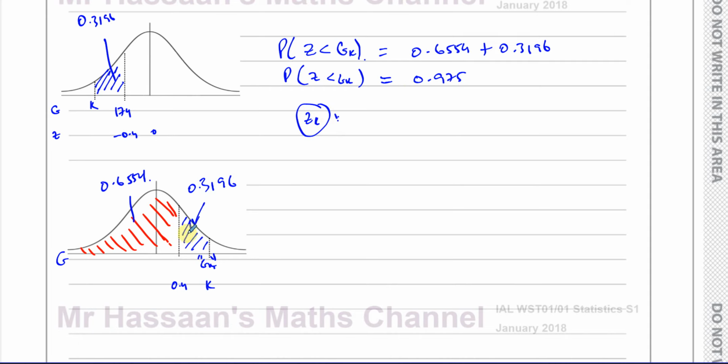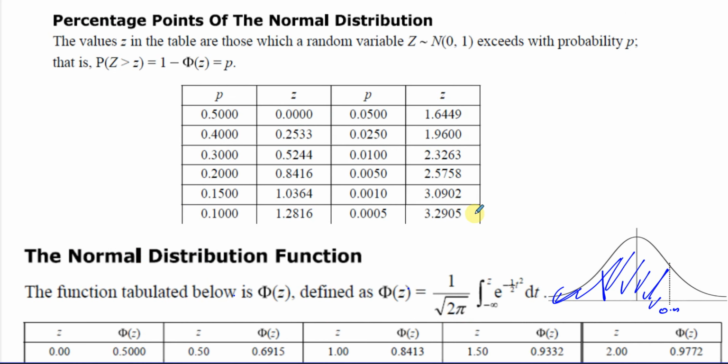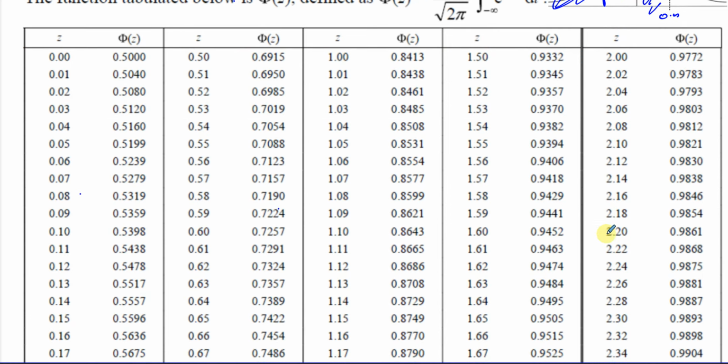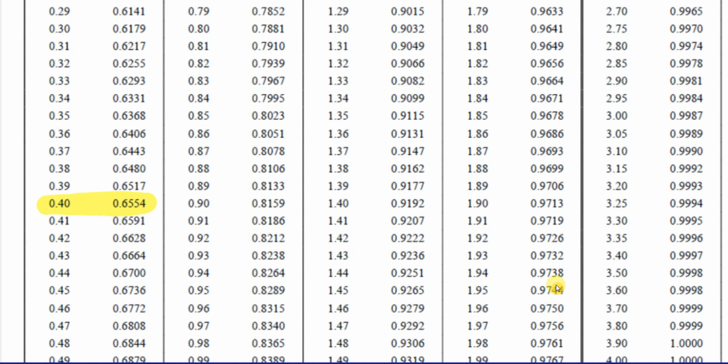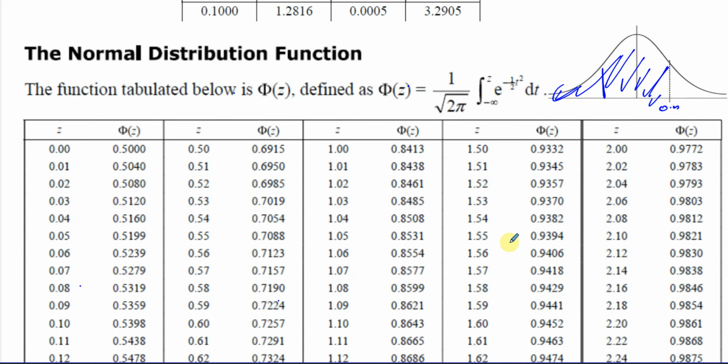So we can use the curve. We've got two options here. First of all, we could go to the table. We don't have 0.975. No, we do, in fact, we do have 0.975. So 0.975 is here, and the Z value for that is 1.96. So this is the area to the left of this Z value. Here we know the area and we're looking for the Z value, and the table mentions 0.975 exactly. So we can use that quite easily.